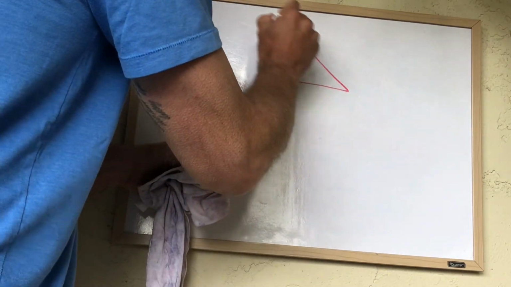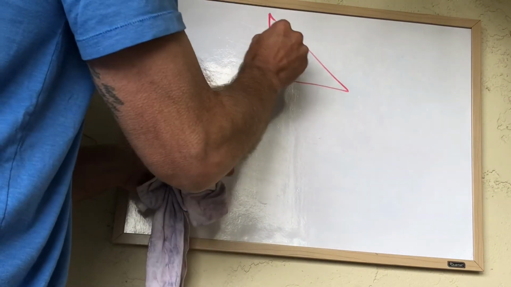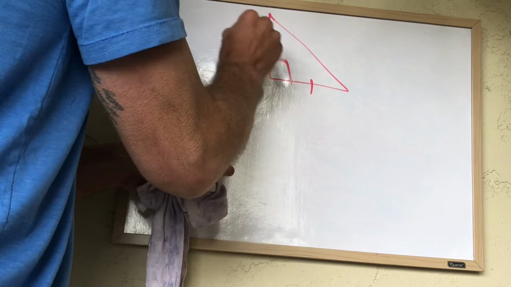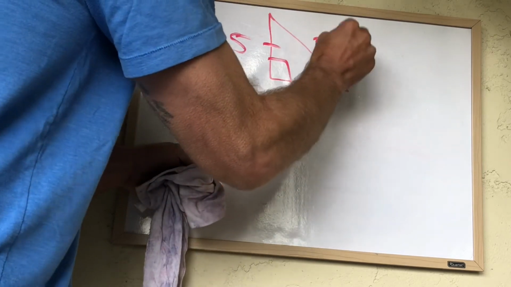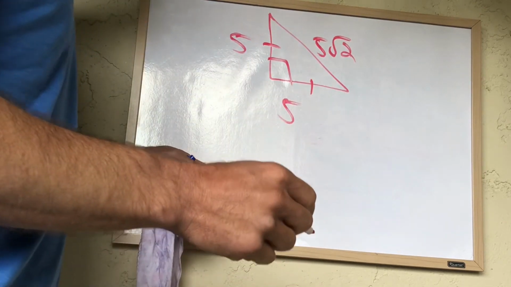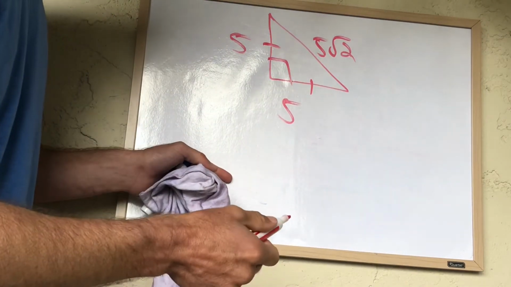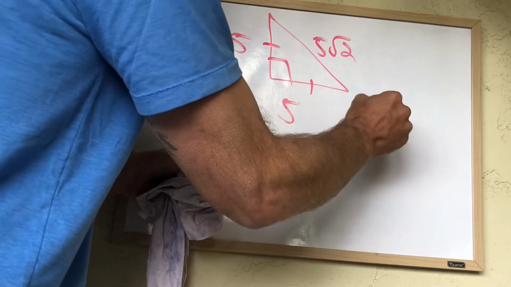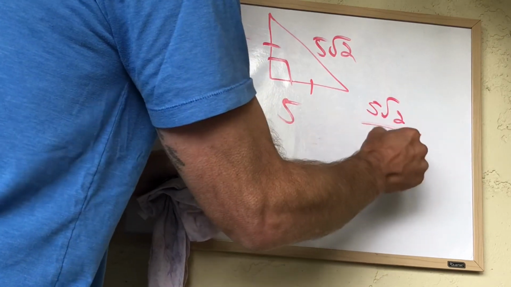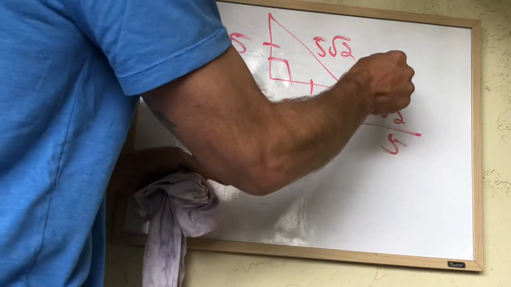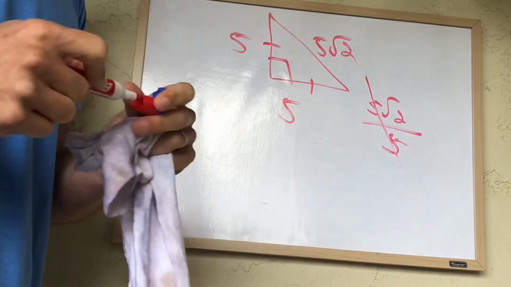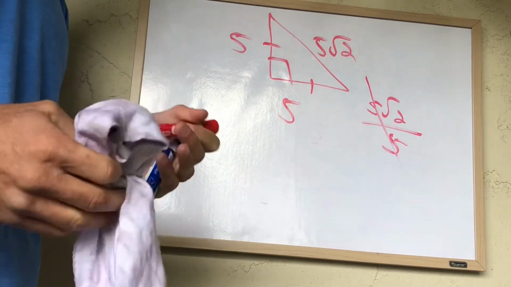Remember in a 45, 45, 90, let's just take, for example, let's say this is 5, this is 5, this would be 5 root 2. X root 2. They want to know the ratio of the hypotenuse over one of the sides. Well, this is the ratio canceled out, which is root 2 over 1, or root 2 to 1.